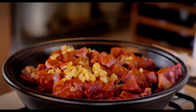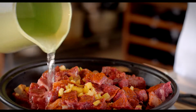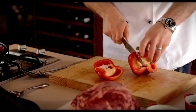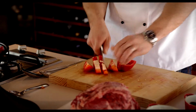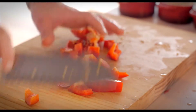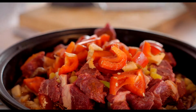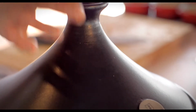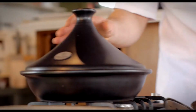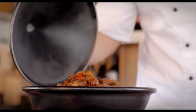Pop that in there like that. And then all we're going to add is some water. A lot of recipes will call for stock, but in Morocco, they more than commonly use water for this sort of dish. A little bit of capsicum in there as well. And once that's in, we'll pop the lid on, a lovely cylindrical lid. We'll put the heat on about half to medium, and once we've got that heat on, basically we're going to cook it nice and slowly, just gurgling away for probably about an hour to an hour and a half.